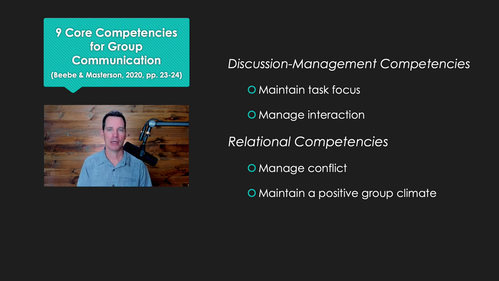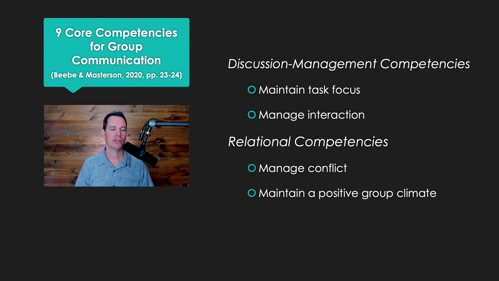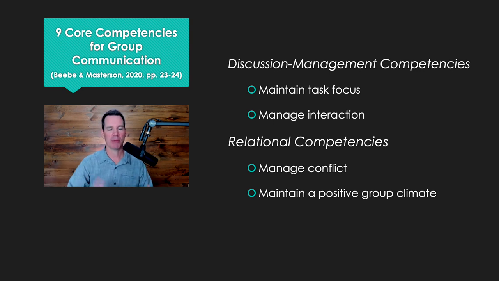The last two are relational competencies. First is managing conflict — when there's disagreement or tension, you have to manage that conflict appropriately. You can't just let it escalate and blow up; you have to handle it more smoothly so the project and the team can move forward. The last competency is maintaining a positive group climate. People get tired, stressed, burned out, and they disagree. If you can manage to maintain a positive group climate even when forces are conspiring against you, you'll be seen as a competent group communicator.